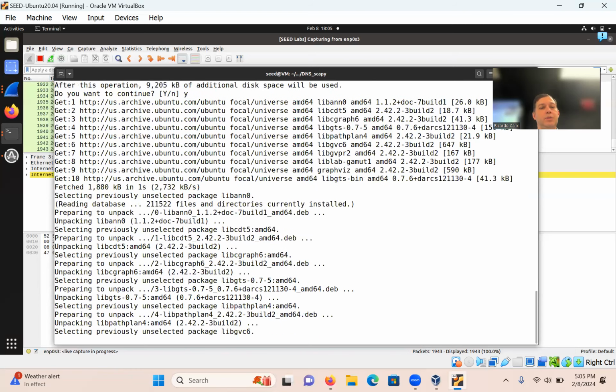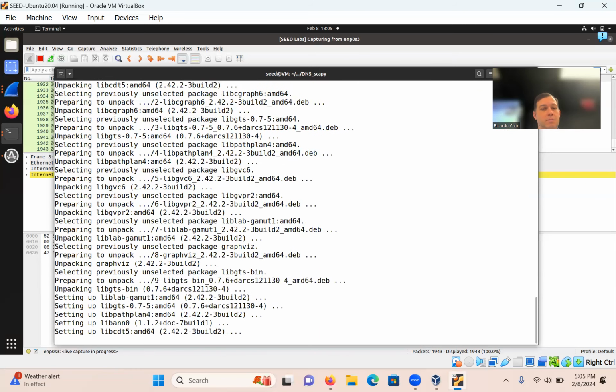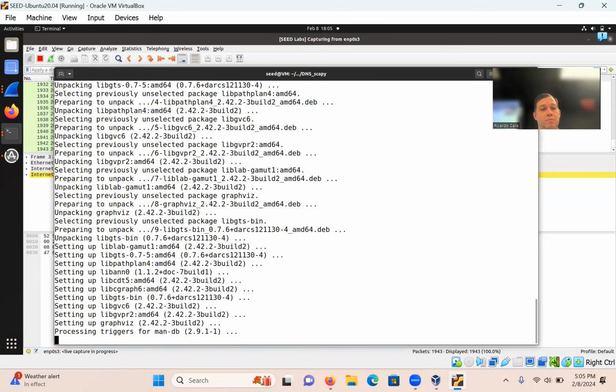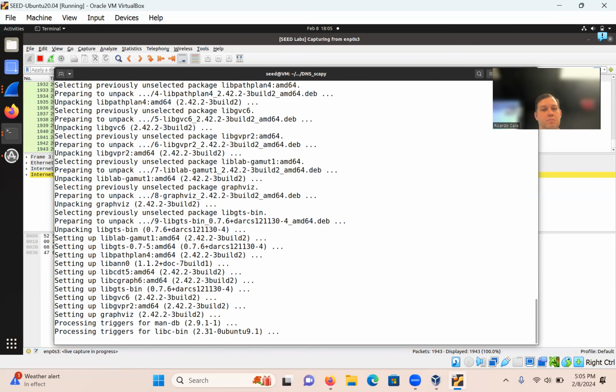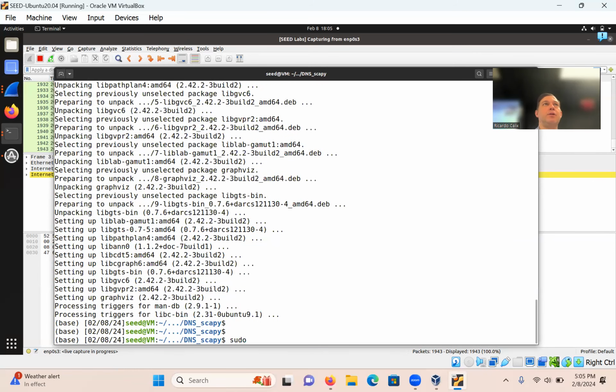Look at the output. Make sure you don't see any errors. Okay, it finished. Now let's start scapy and run it from the command line.